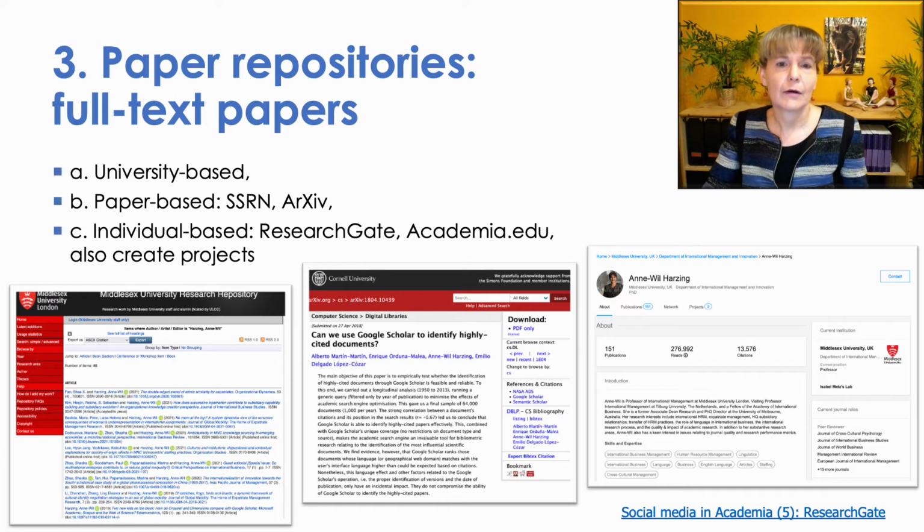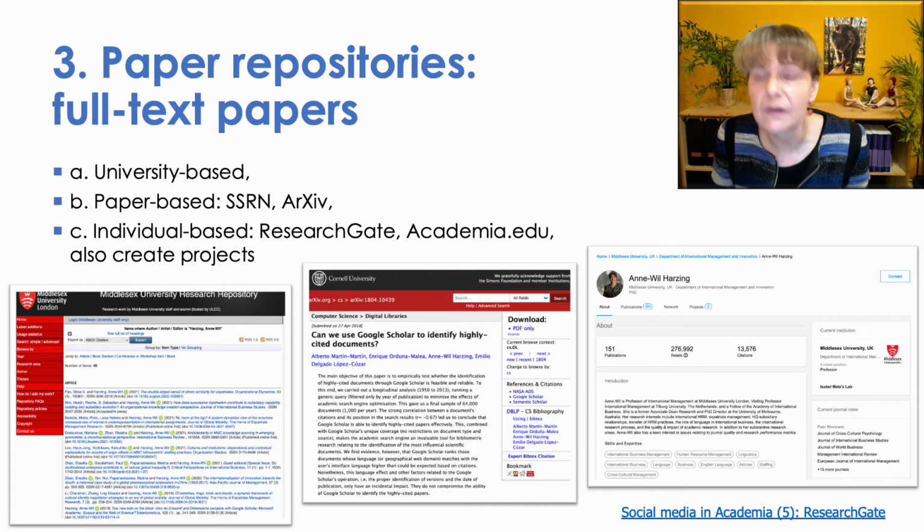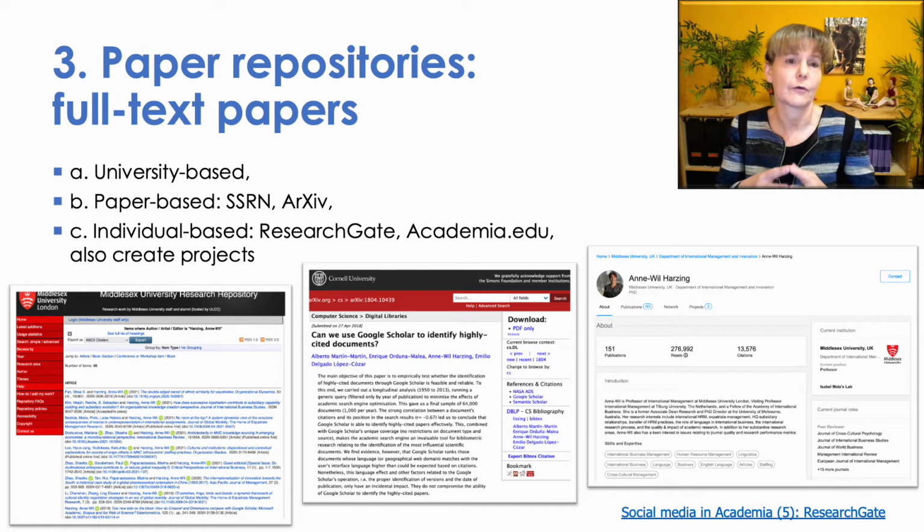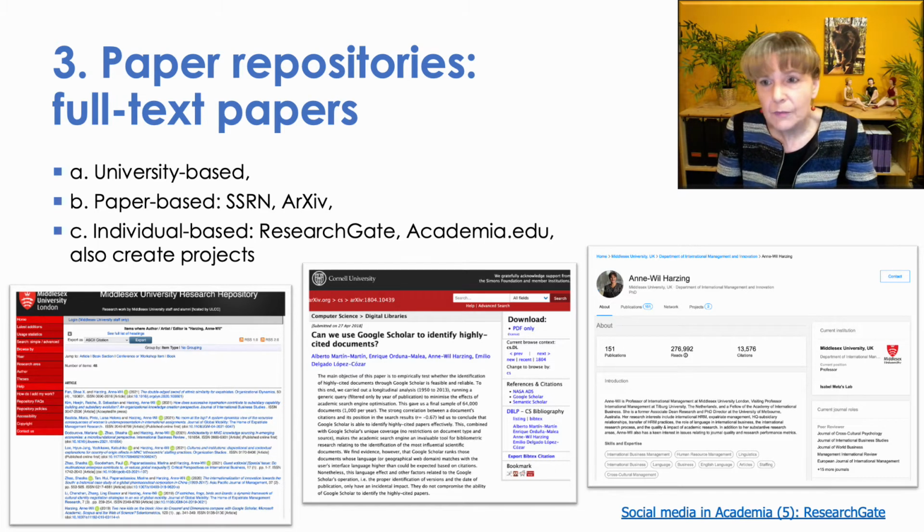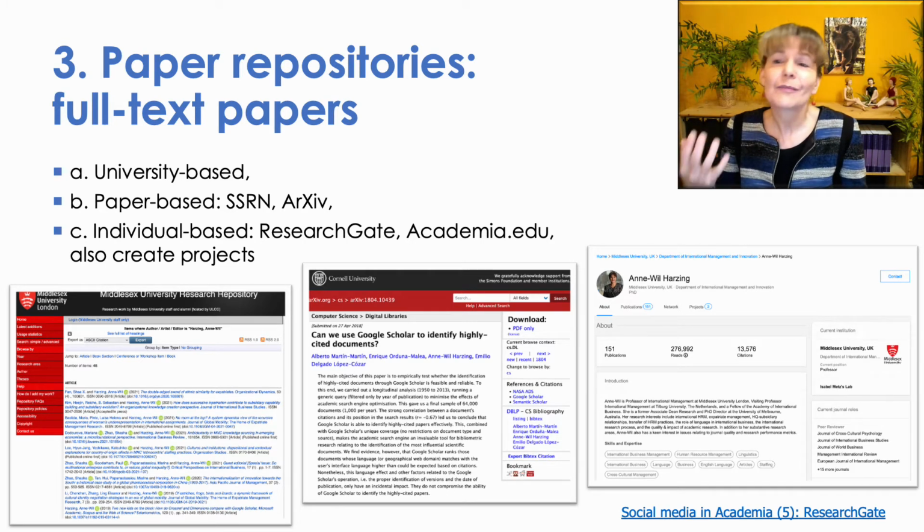First, there is your own university repository, which houses all of the papers and other research outputs published by staff members of that particular university. And these repositories will have profiles for individual academics, but they are primarily organization focused. So many universities have their own repository, Middlesex included. And in the UK, submitting your full text paper to your university repository within 3 months of acceptance, not publication, is compulsory.